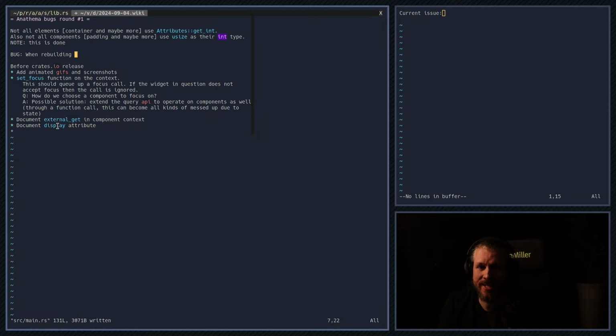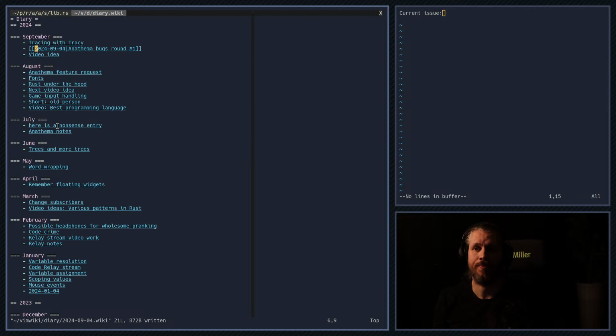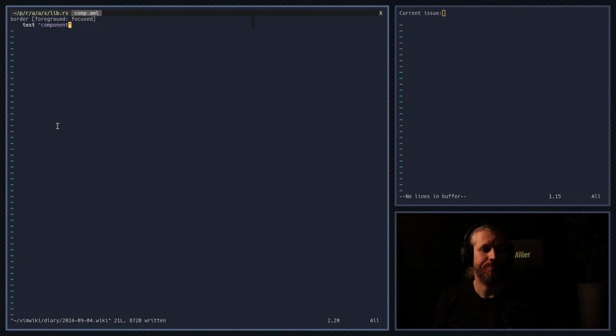See, this isn't even right. Actually, this is right. When rebuilding as a result of hot reloading, the current active widget needs to have on blur called. Otherwise, there could be an inconsistent state. Okay. That could be the case.